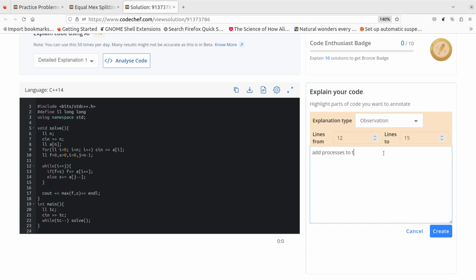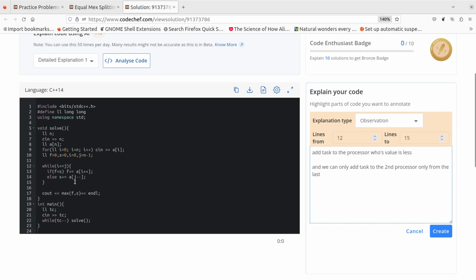Add tasks to the processor whose value is less, and we can only add tasks to the second processor from the last.